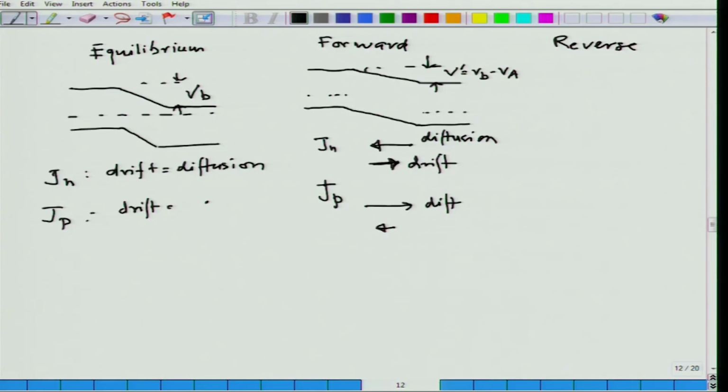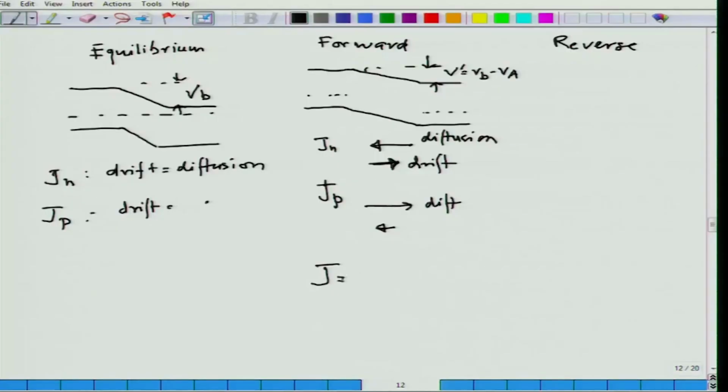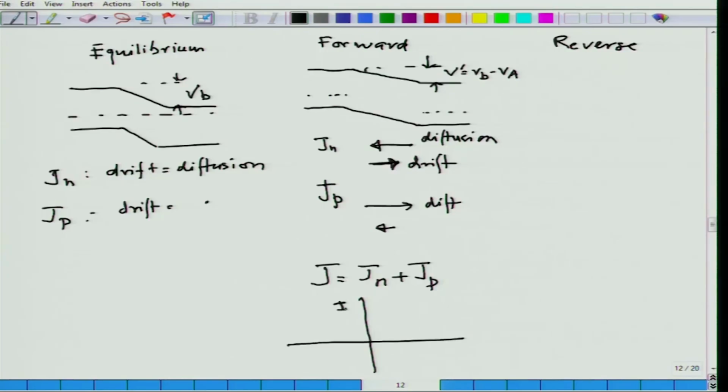So, when I do the forward bias, I have excess current, because earlier these two currents were balancing each other, and the total current through the device is going to be the current due to the electrons plus the current due to the holes. So, when I look at the IV characteristics, I need to see how much increase in the current I have by applying a bias, and that is the reason when I plot I versus V, when I apply positive bias, the current increases, and we will look at how it increases. It increases almost exponentially. This is a forward bias situation.